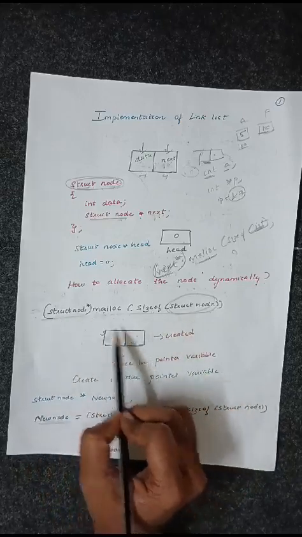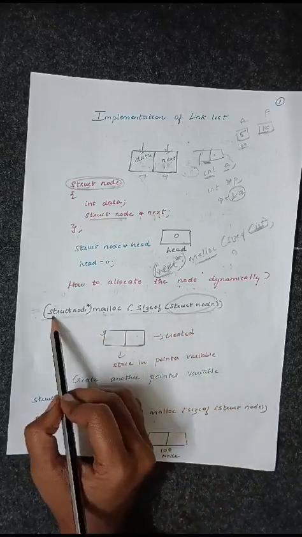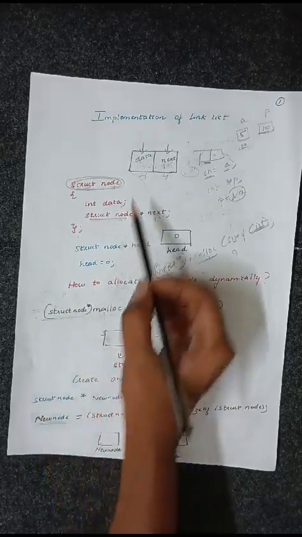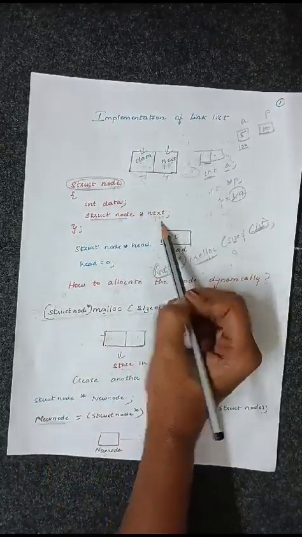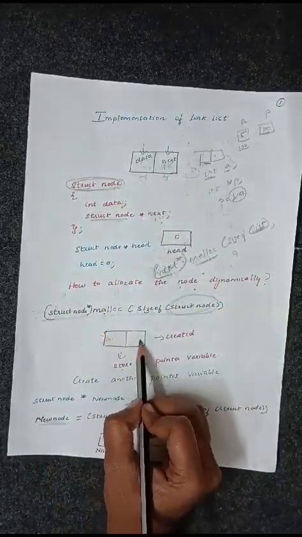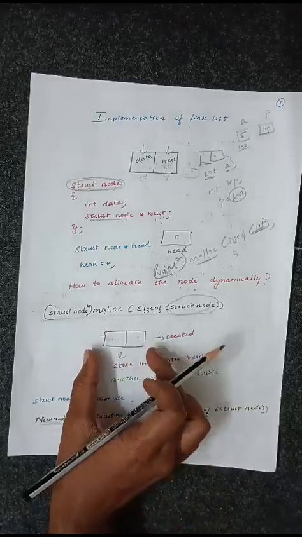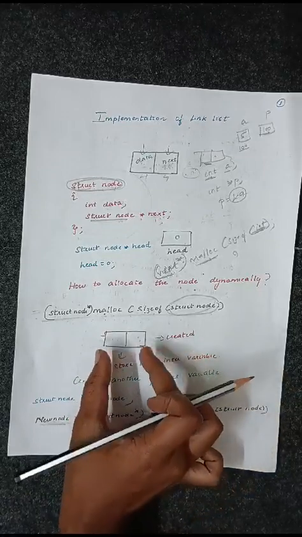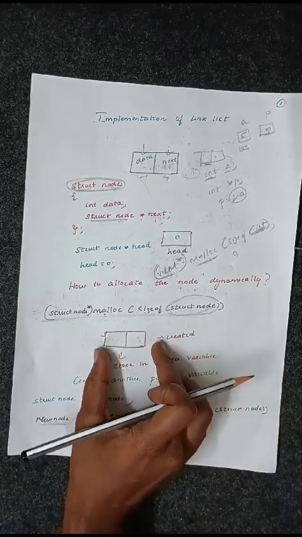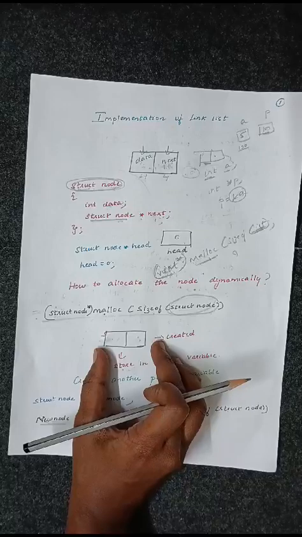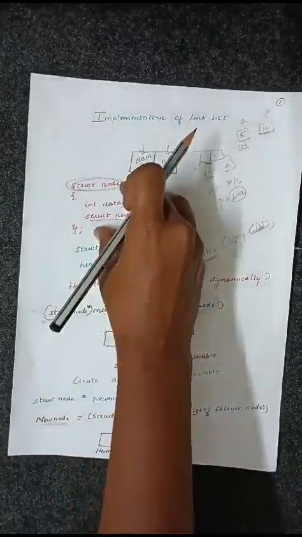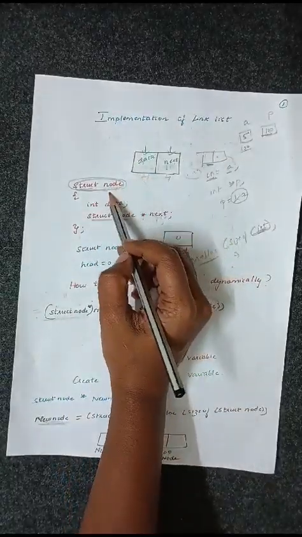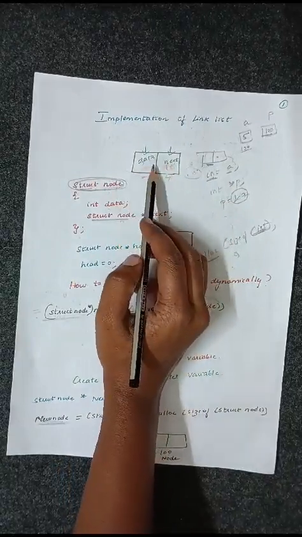This will dynamically allocate memory. The data type struct node contains the data part and the next part, so it will dynamically allocate the two parts. Hope you understood how to create the linked list dynamically. So in this video, we learned how to create the node dynamically using the malloc function, and how to use a structure to create the two parts of a linked list.